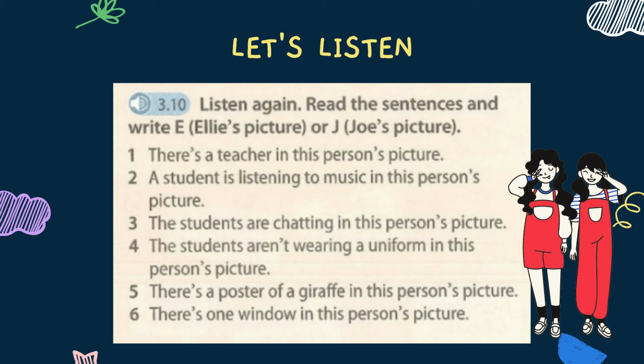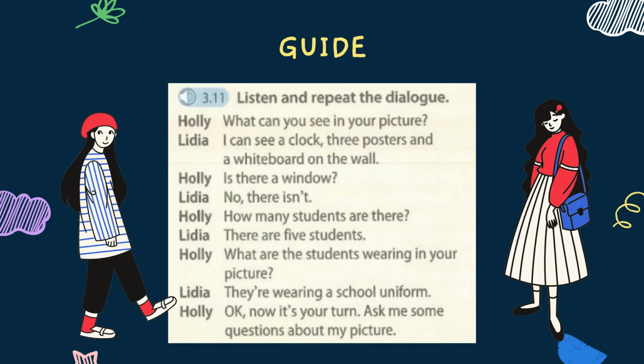Let's see. Now, this will be your guide or template. I want you to listen to the audio too. And then when you get the audio, let's take a look at the dialogue here. The dialogue: what can you see in your pictures? From top to bottom. This is your guidance for Unit 4, Extra listening and speaking, Exercise 4.